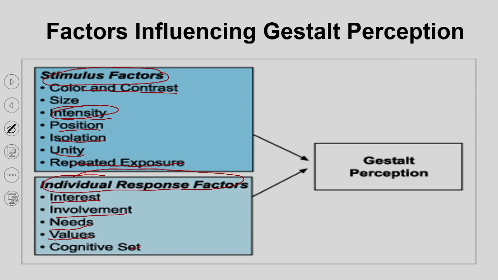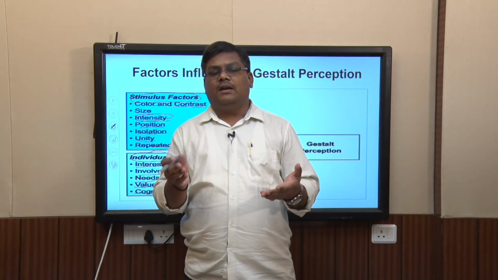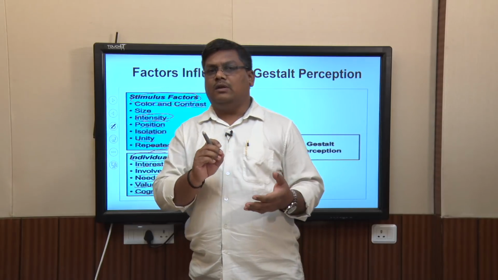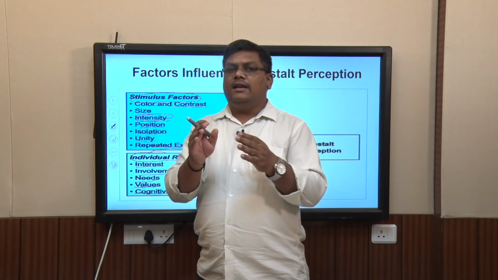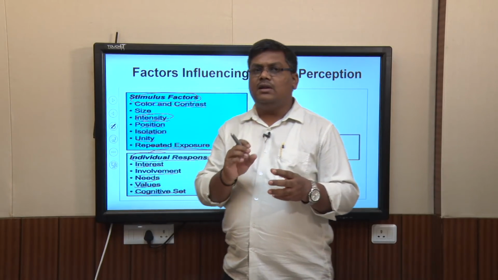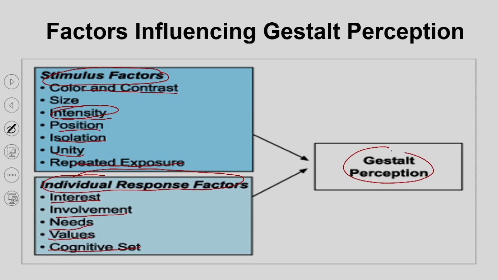And cognitive set is a set which is used by consumers to put products into the consideration set. So, cognitive set is those highlighted features of the product on the basis of which he will actually be buying that particular product. Cognitive set is the basis on which items are considered into the considerable set in the memory. So, those Gestalt perception features are stimulus related features as well as individual features.